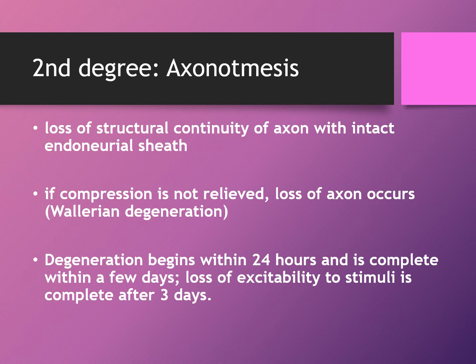In the second degree of nerve injury, there is loss of structural continuity of the axon with an intact endoneurial sheath. If the compression is not relieved, there is loss of axon and the occurrence of Wallerian degeneration. This begins within 24 hours after the injury and is complete within a few days, usually 3 to 4 days. So there will be complete loss of excitability to stimuli after 3 days.